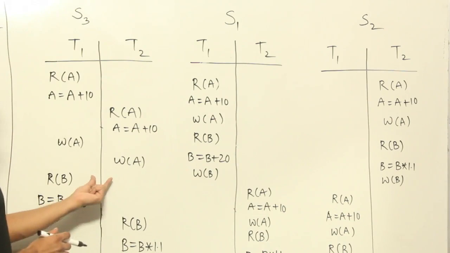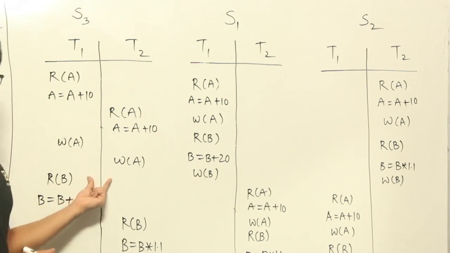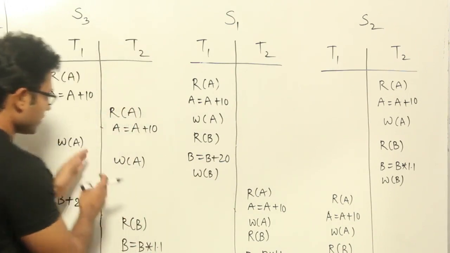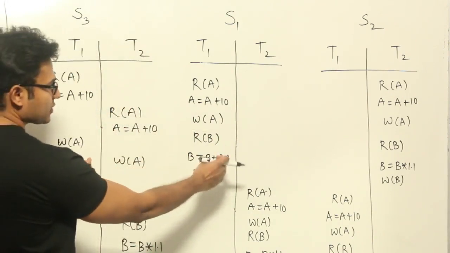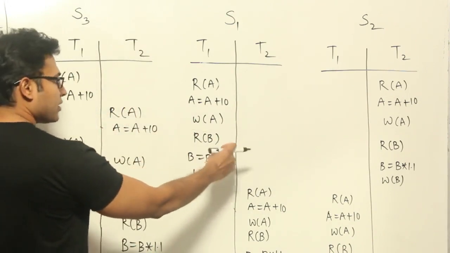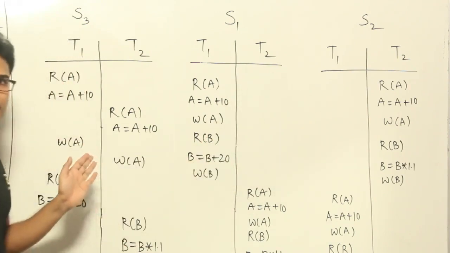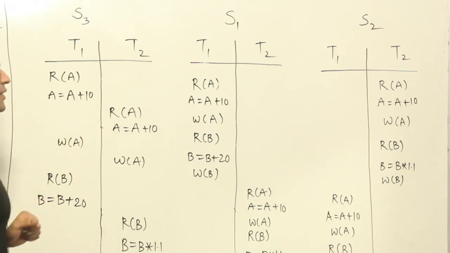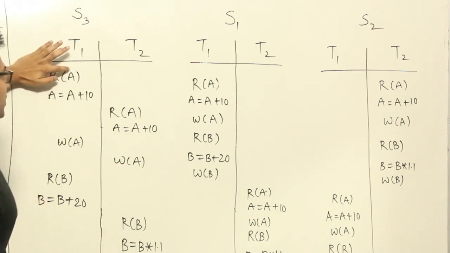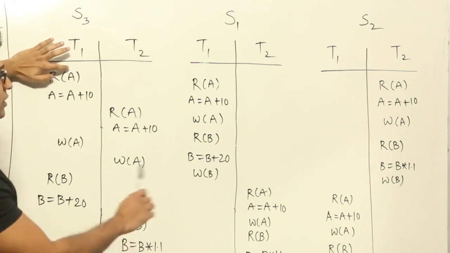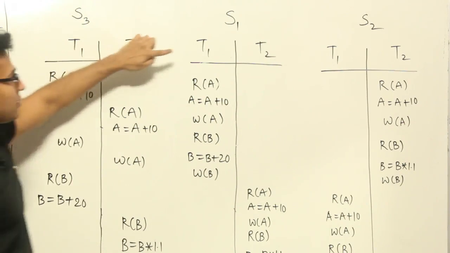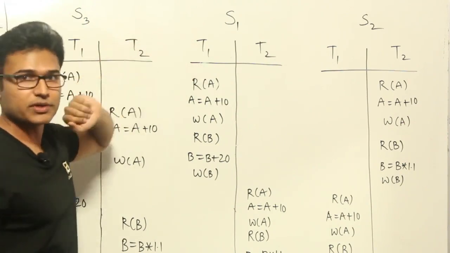I want to find out whether this one is view serializable or not. For that reason, I have written all the serial schedules, and now I am checking whether this one is view equivalent to this or not, and if it is not, then I'll check with that as well. Okay, fine. Now how to test view equivalence? The same method that we have used earlier. Now for A, whoever is reading first here should read first there, right? Now for A, T1 is reading first here and T1 is reading first there, no problem with that.